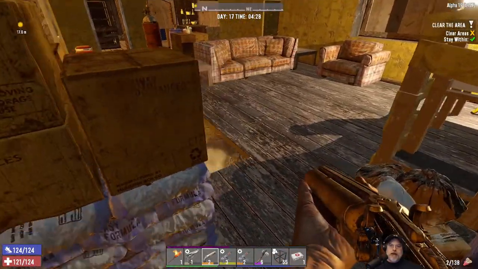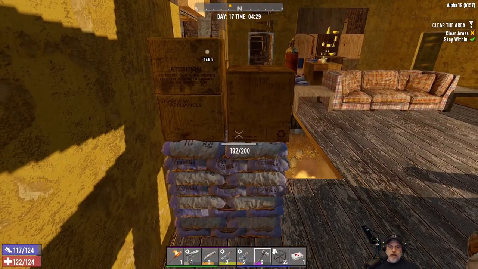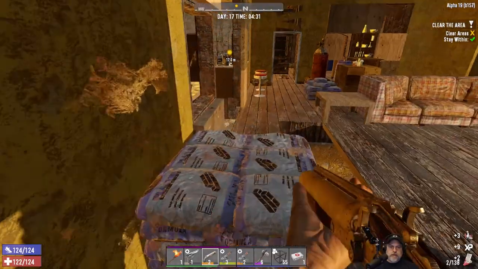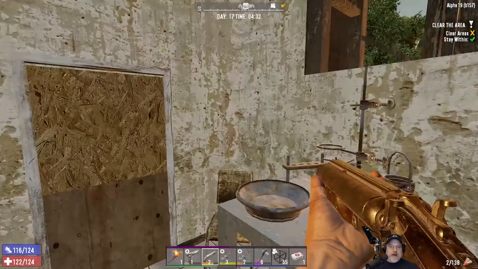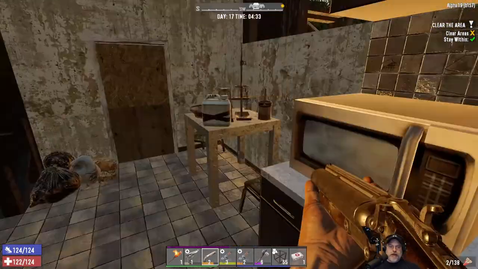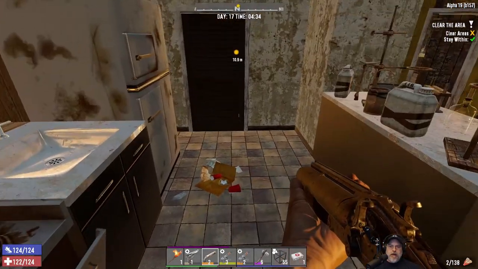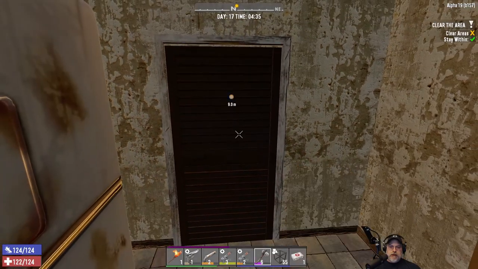It's a decent amount of cement and whatnot in here. I don't know if that's a breakable block or not. Looks like it is. All right, is there going to be a Zeke in there? Let's find out. Nope, doesn't look like it.